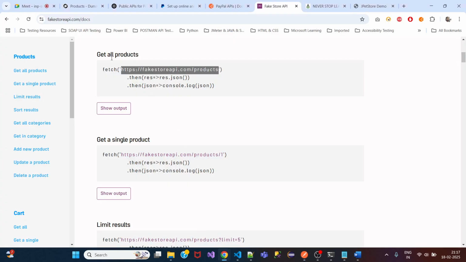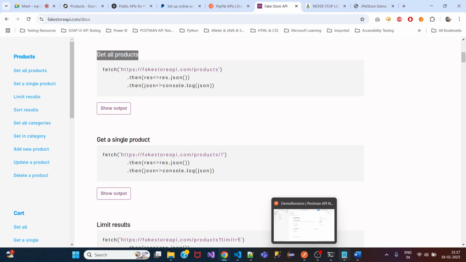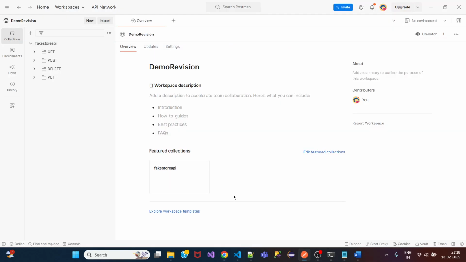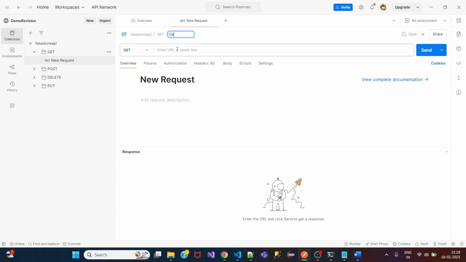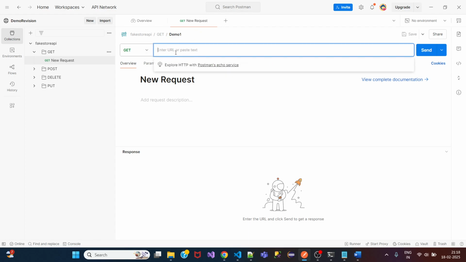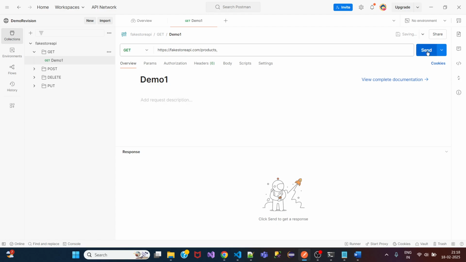This one is a get all products, so it goes under the Get folder. So add request, let's say demo one, and I name something over here, and then let's save and hit send.